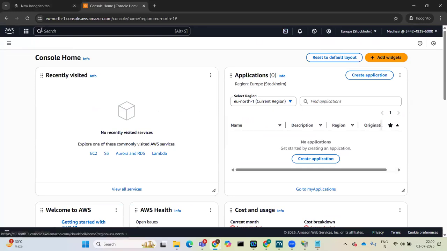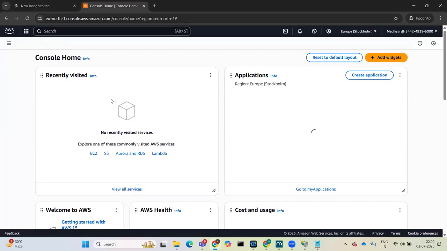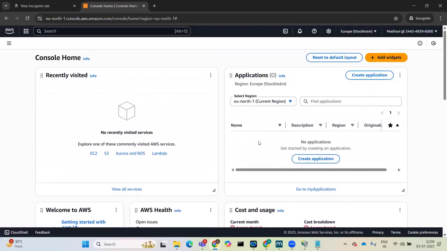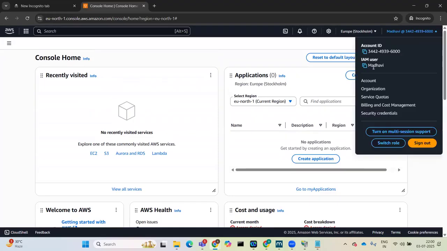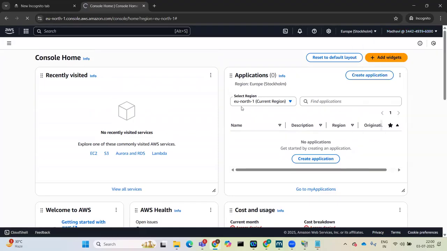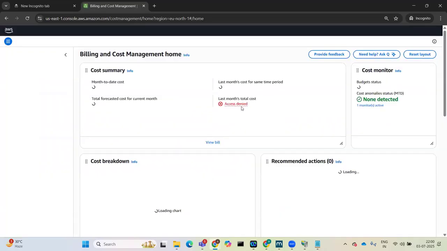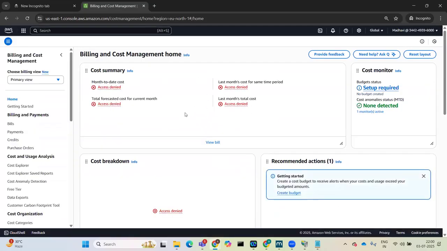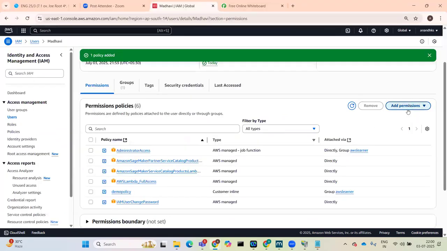Now if I refresh, if I am not wrong, she should be able to see. Okay, see, still administrator does not have the access, but she will have other options to do anything. Even administrator does not have this access. We need to give other policies. There will be additional policies.